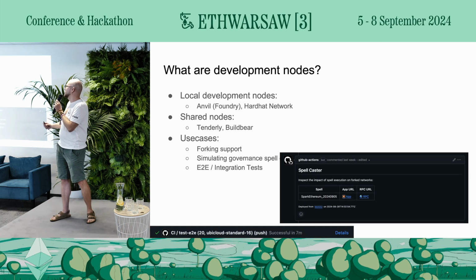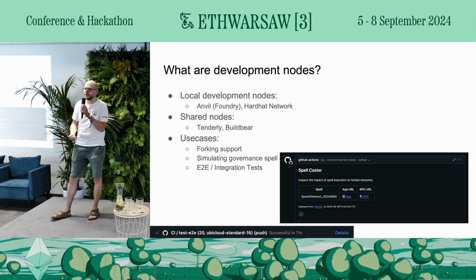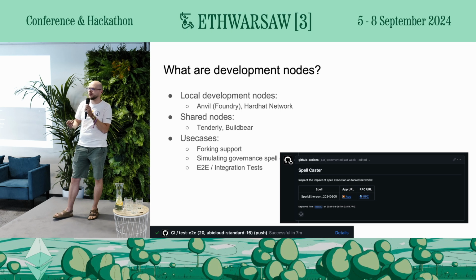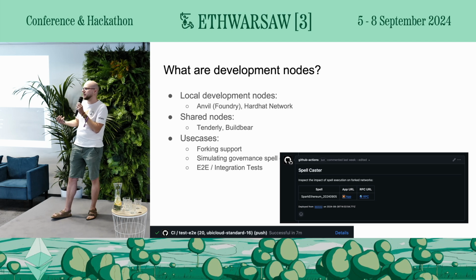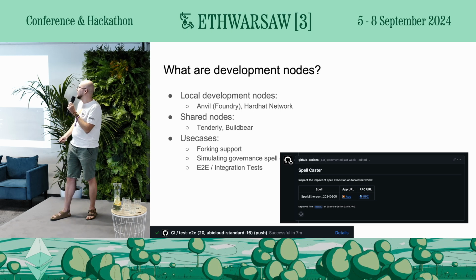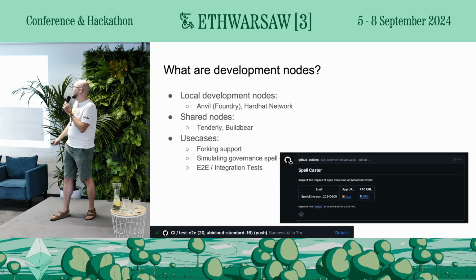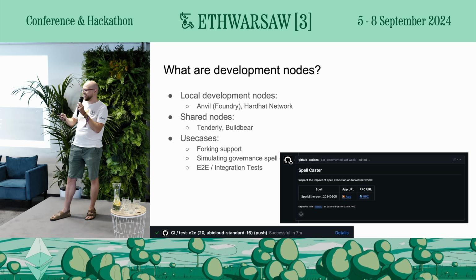Now, finally, let's talk about the development node. By development node, I mean a simplified version of an Ethereum node, which is not fully capable of mining or fully verifying even the mainnet blocks, but it's more suited for development needs. Obviously it has the same virtual machine, but some corners were cut, let's put it like this.